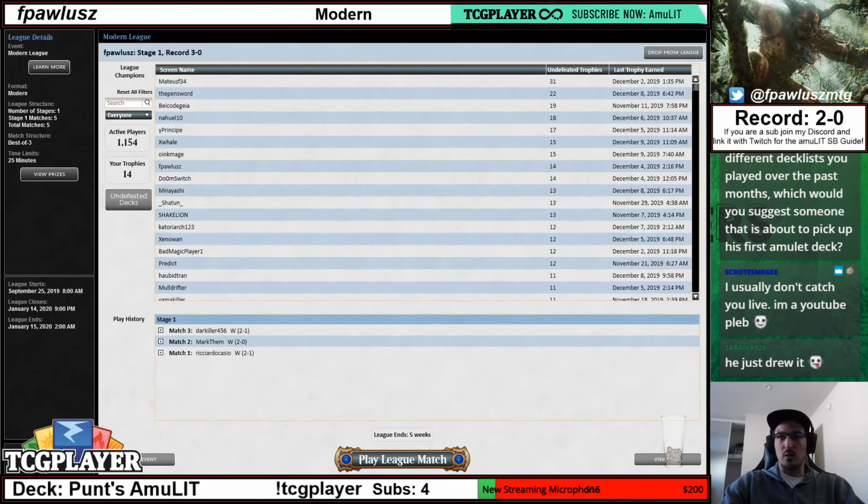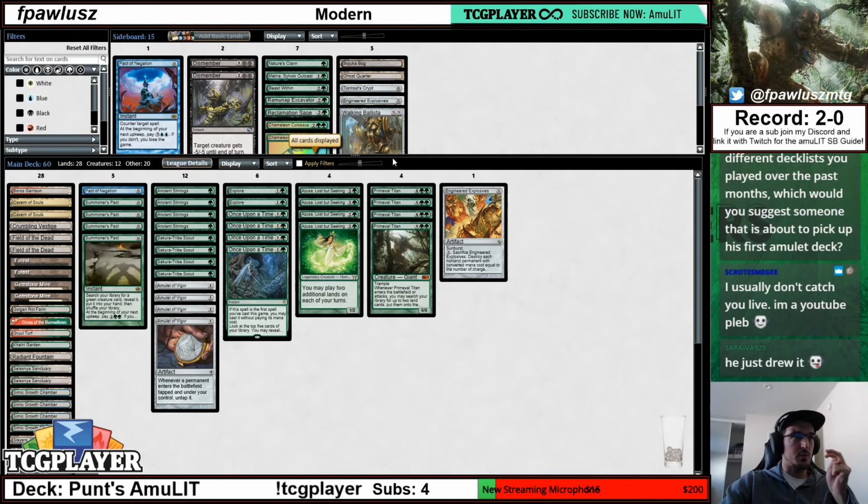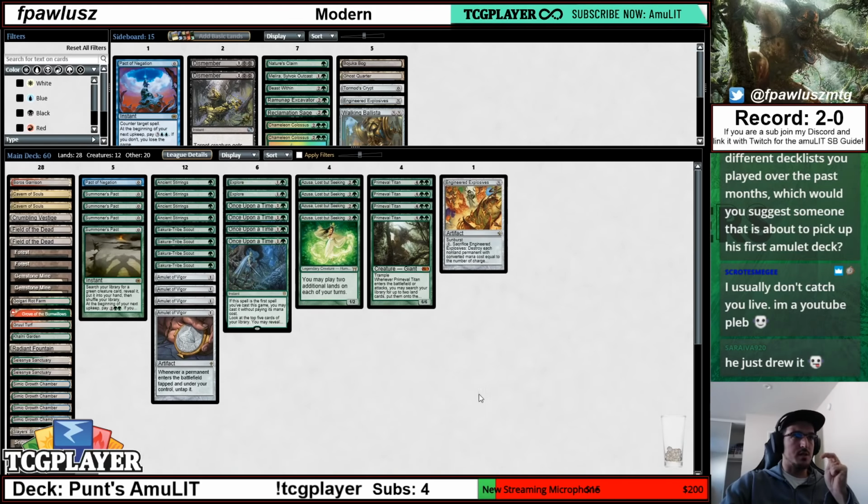I'm actually gonna take a quick break. I'm going to talk about this really quick. So I would recommend the list that I've been playing, I've been calling no nonsense AmuLIT list. It's the most straightforward. It's the best to get familiar with the basic play patterns and stuff. It's great for you to get familiar with the interactions and all that kind of stuff, and you don't need to mess around with Karn and stuff like that. I think Karn adds another layer of complexity that's pretty interesting.